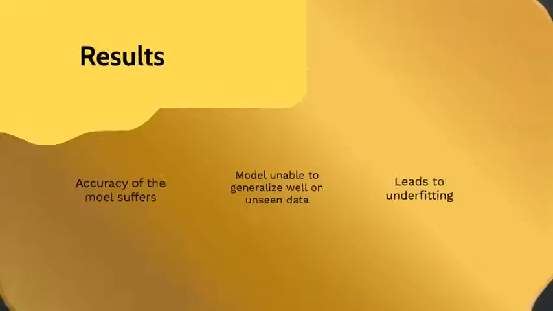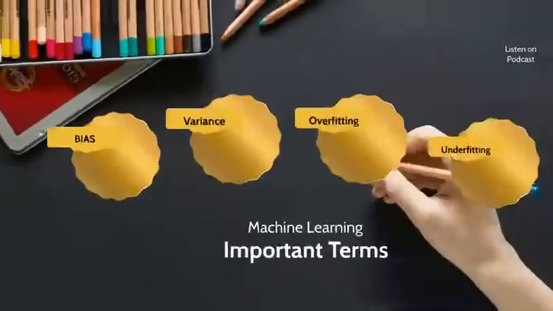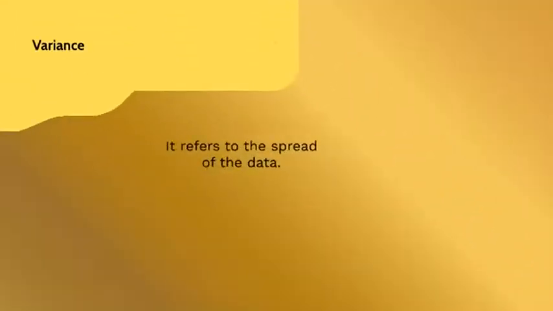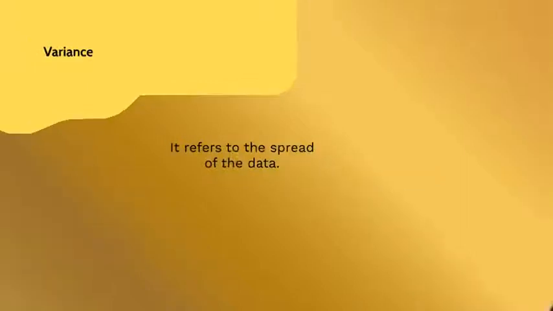Next we will move on to variance. Okay, so what is this variance? Variance means the spread of the data. Spread of the data means how my data is spread, like the range of my data, the entire domain of my data, like from 0 to 1000 or 0 to millions. So that is the entire value of my variance, spread across the mean. Okay, so mean is also important here. So that is what the variance is.